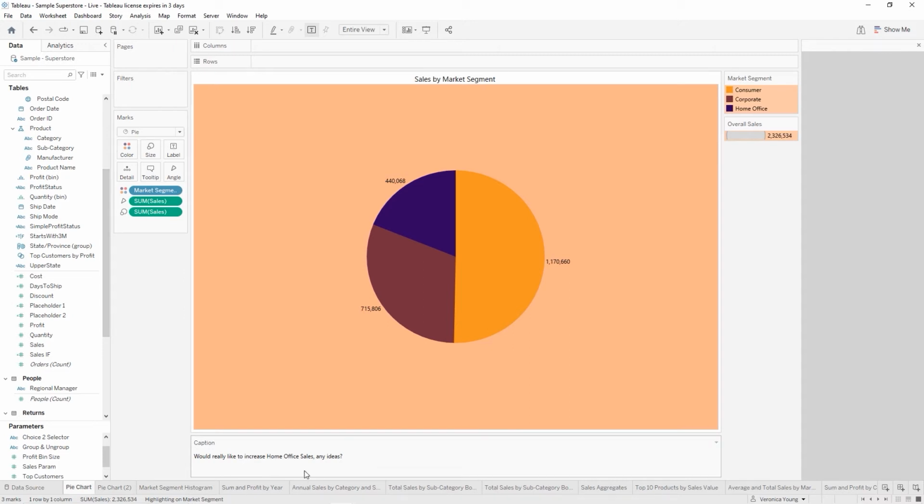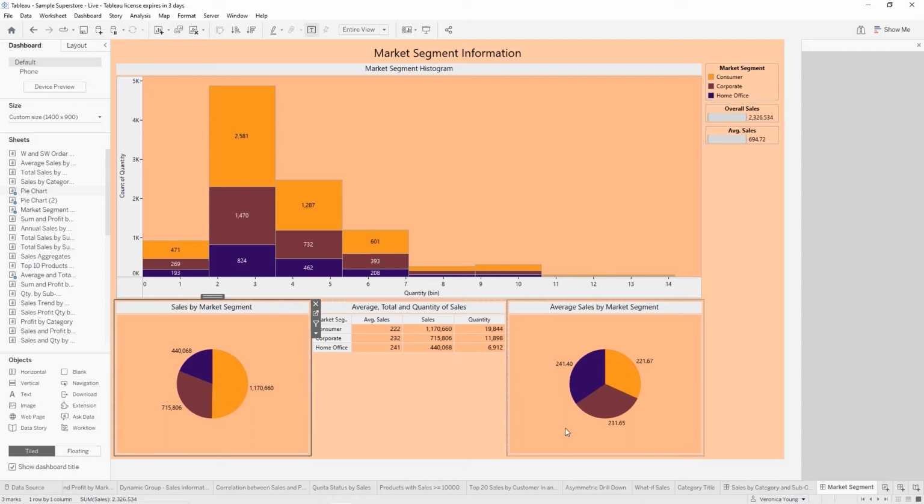And you could see the caption at the bottom didn't come over to the dashboard. So I went back to Sheet tabs here, but I'm going to go to the end and go back to my market segment dashboard.